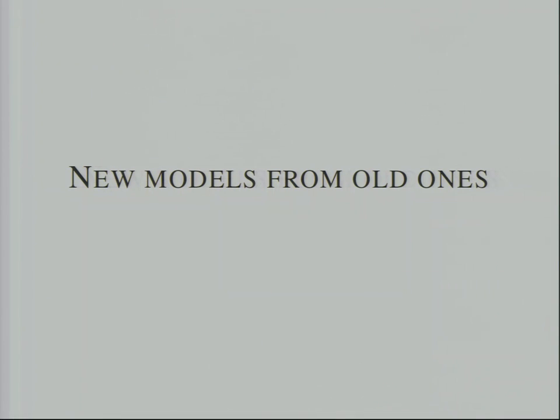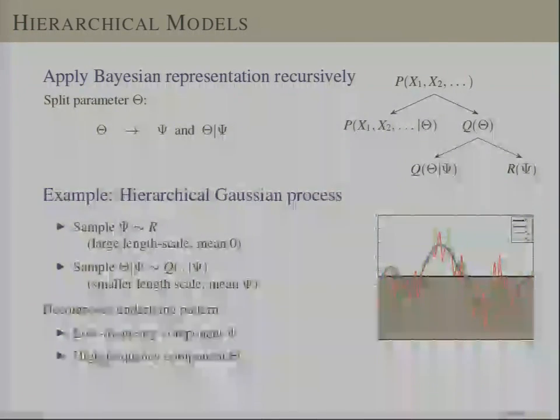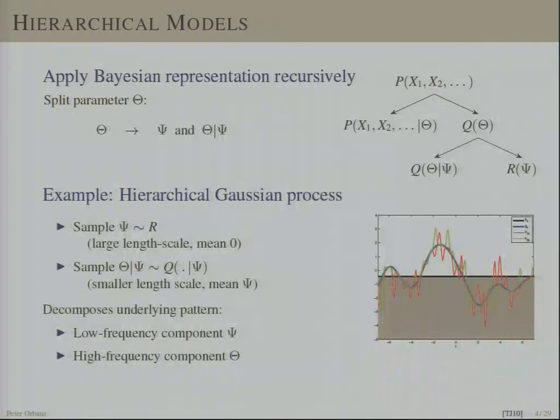Okay, so the first way of constructing models is building new models from models that we already have. And one way of doing that is by means of hierarchies. So the idea of a hierarchical model is the following. If you remember what we did when we just defined a Bayesian model, we start with the joint distribution of some data. And now we assume that the data is explained in some way by a parameter. That was the picture that we looked at yesterday, right?